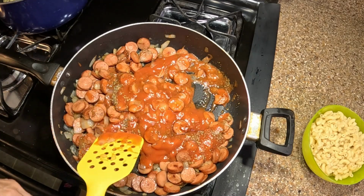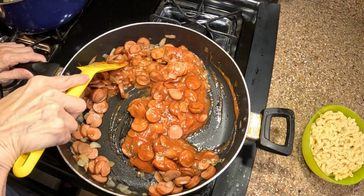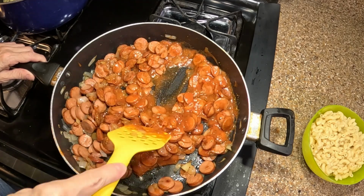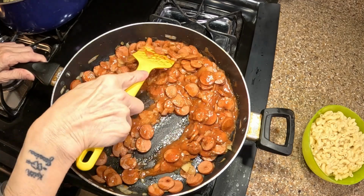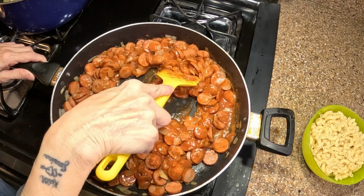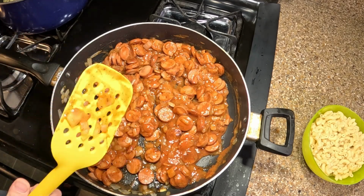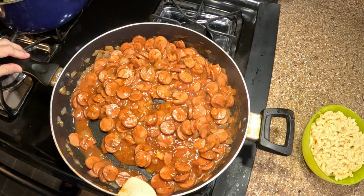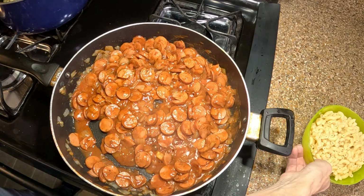I'm just going to bring that, warm it up, and then we'll add the pasta. I might be able to do it in this pan, I don't know. Just get that to a little bit of a simmer. All right, let me just give that a minute and then we'll get the pasta in there. All right, so I did that. I got the rest of the soup out of the can. I'm going to start adding the pasta in here.